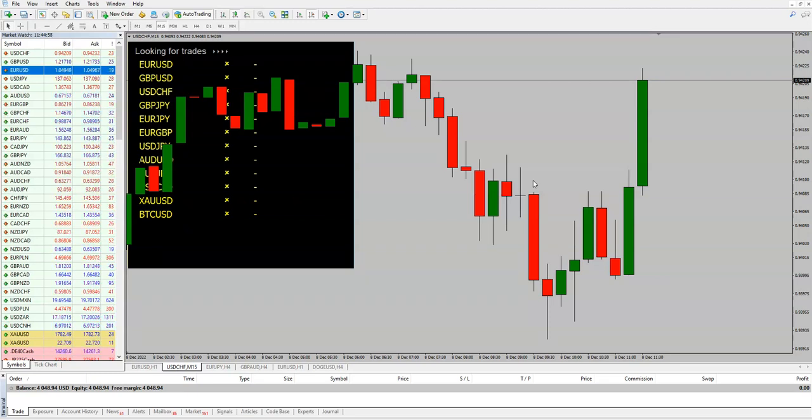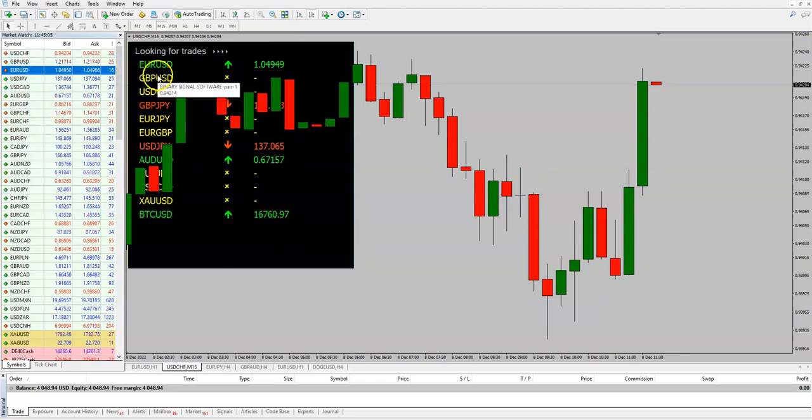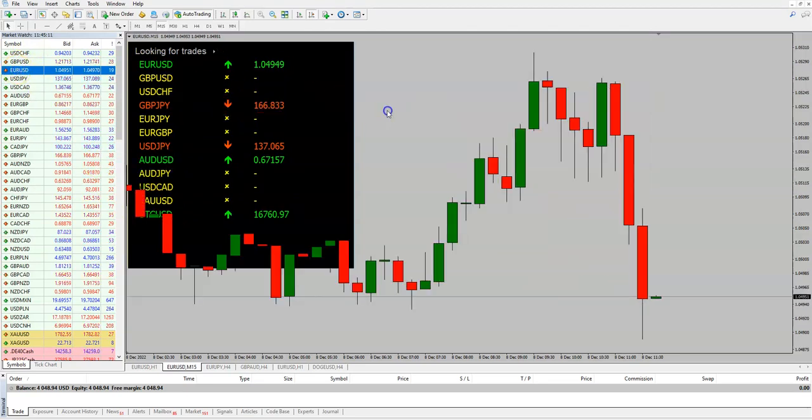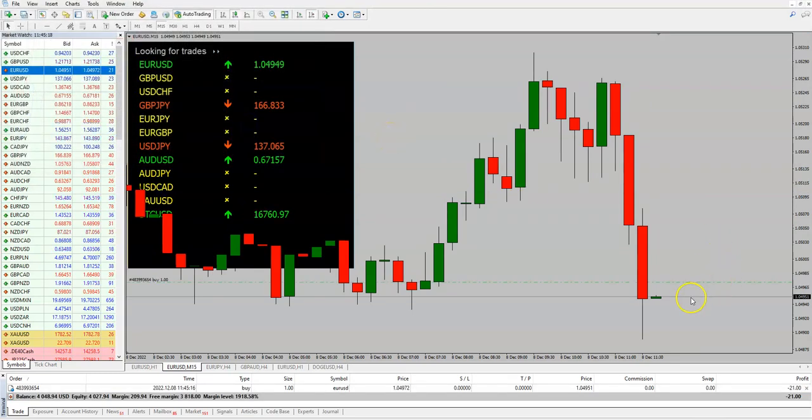You get it exactly at the open of new candle, so not in the middle of the candle. So let's see, we get Euro USD buy. Let's put quickly Euro USD. And now quickly buy. You see, this is another problem with this broker. As I said, the spread is not good. Please use brokers with very low spread, zero spread or low spread ECN brokers, because you see we enter a trade here and it shows us here because the spread is almost 20 pips. It is, guys, too much.